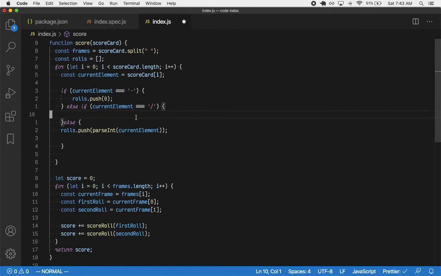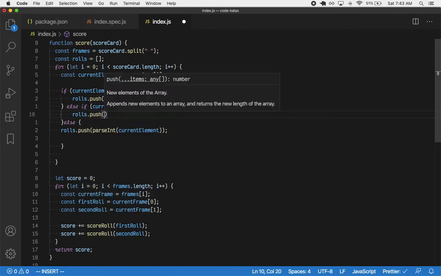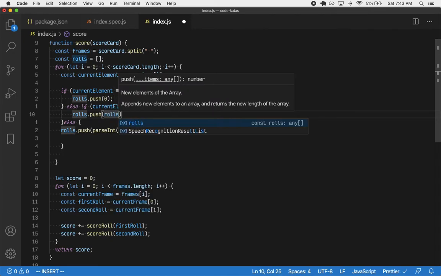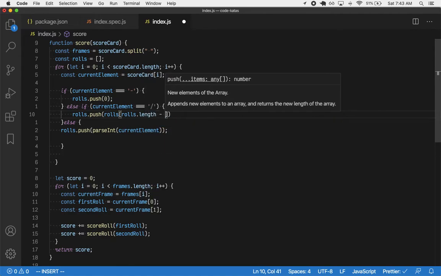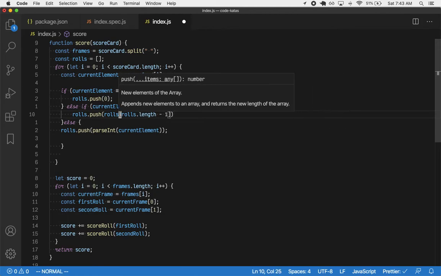So this is an interesting use case. What should the value be for the slash? So it should be the previous roll, so that's going to get us the most recent roll. And we should subtract 10 from it.